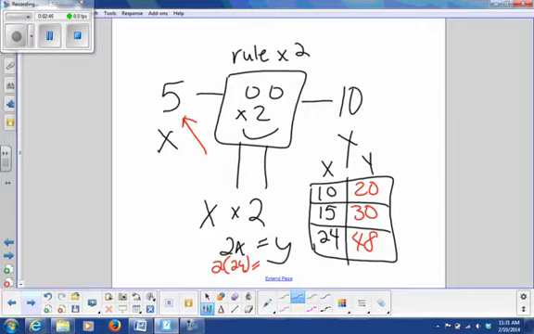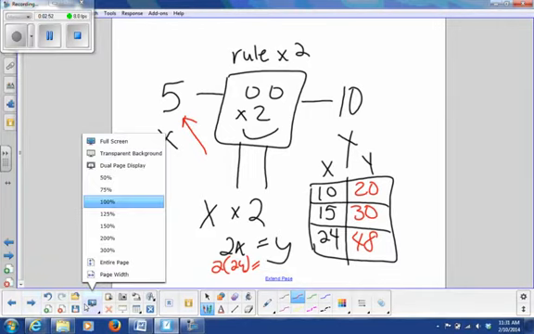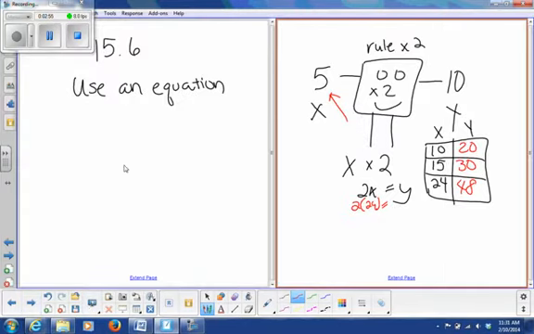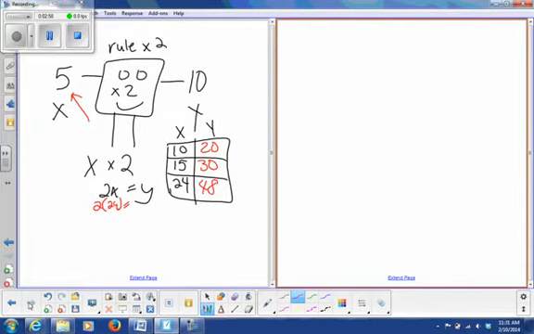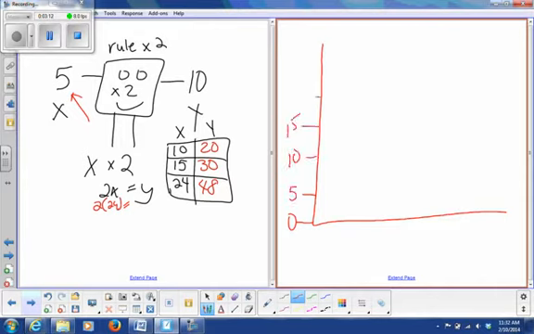If I was looking at a graph, let's see if I can go to the screen. Okay, so I don't lose my function table. Here's my function table. Here's my graphs, okay? So start here at 0. Should I go up by 5? Okay, so 0, 5, 10, 15, 20, 25, right? No, 30, just in case. You can go up to 30 just in case.